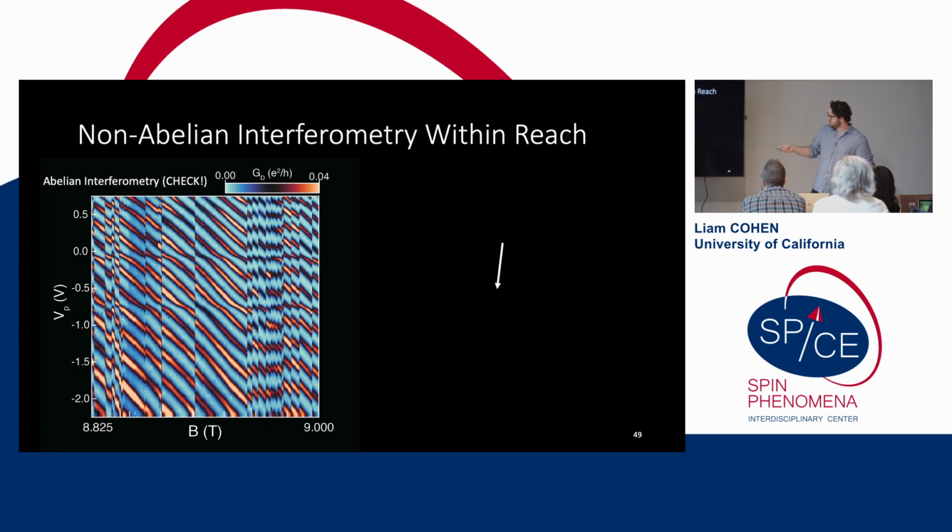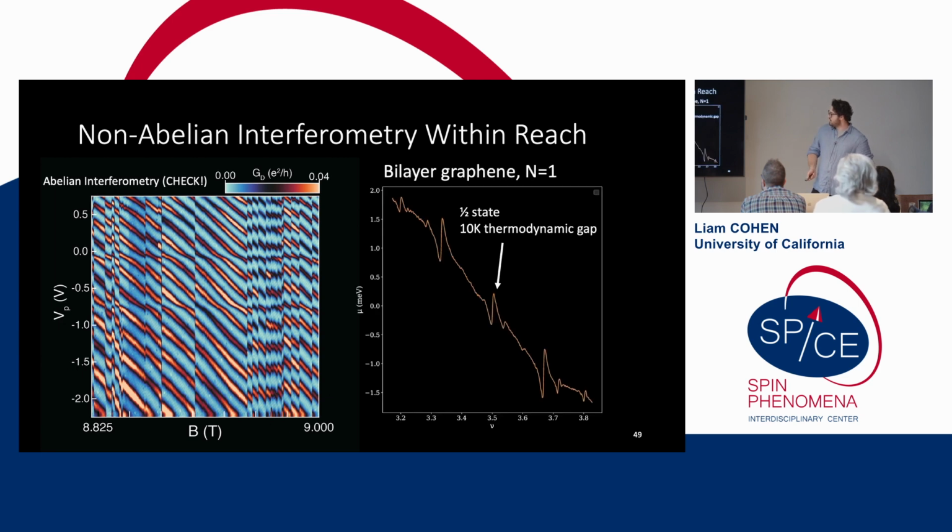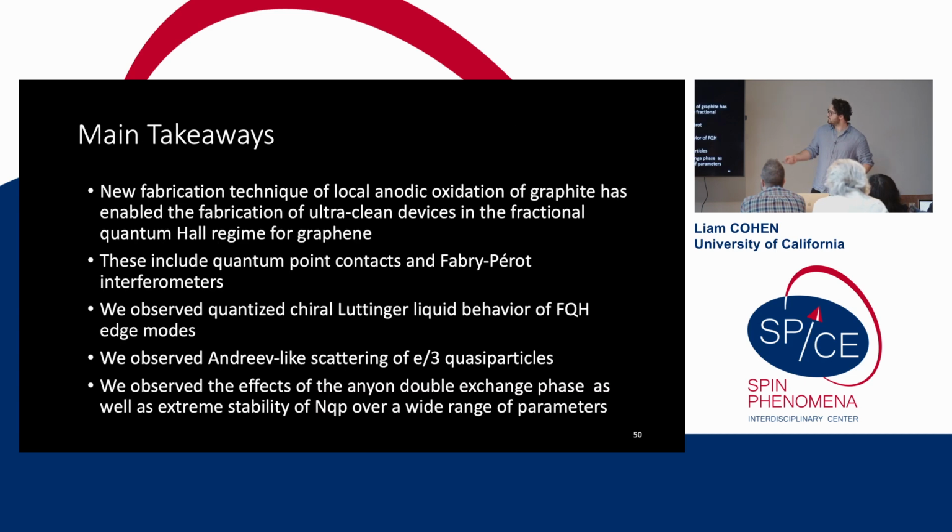Even denominators, obviously, is the thing that we're trying to go for. The energy gap in bilayer graphene is equivalently large for the purported Pfaffian states. So that's considerably larger than 5/2. We're seeing stuff on the order of a 10 Kelvin thermodynamic gap. So it seems promising. So check back in a couple of months, hopefully.